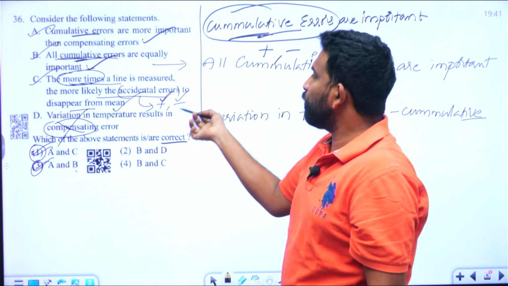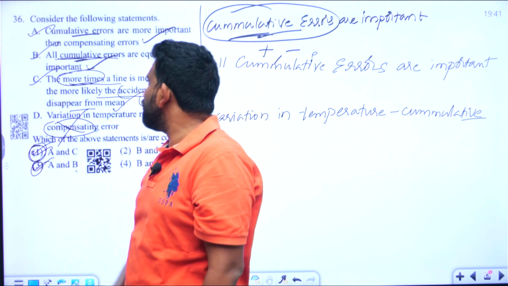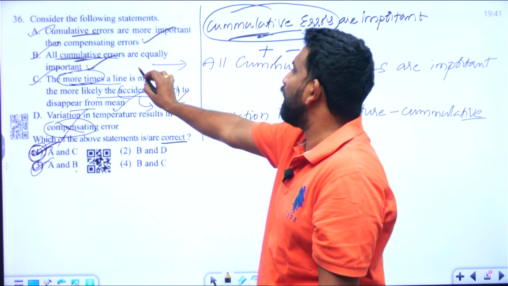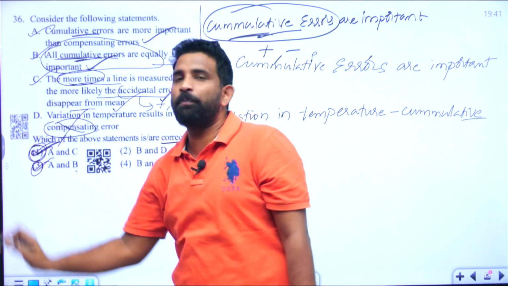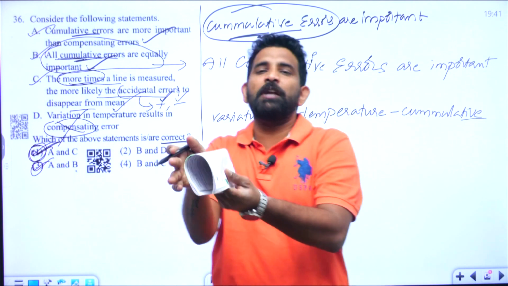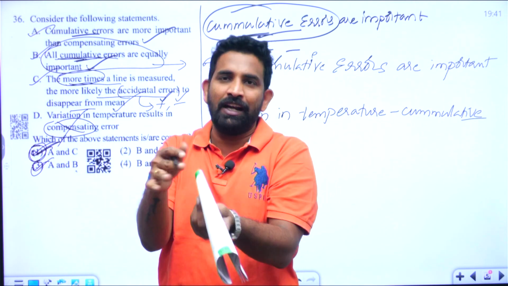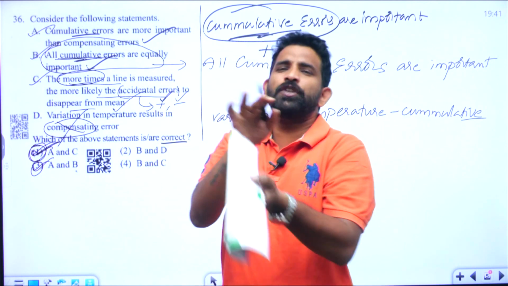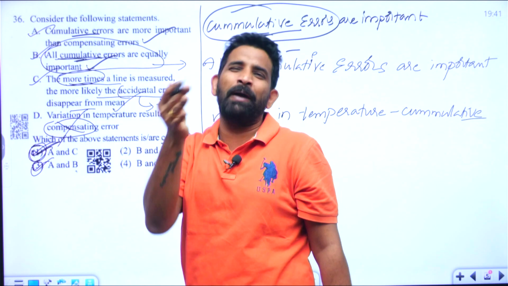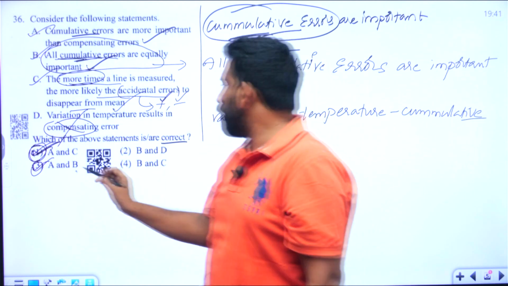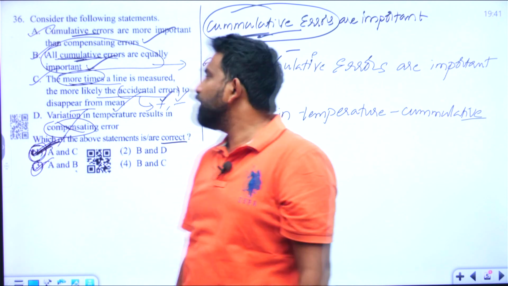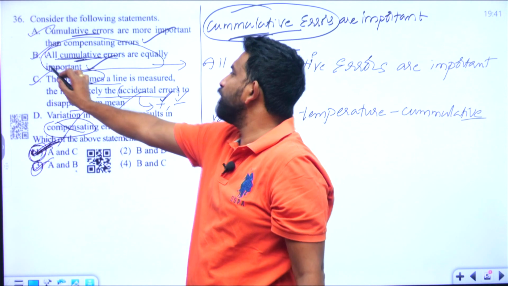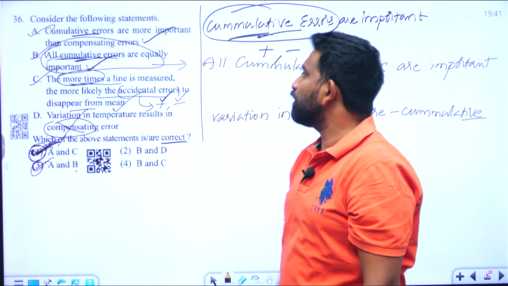Up to the question strategy, the answer might be only one, that is A and C, because he clearly mentioned that all cumulative errors are equally important. But if you justify that statement more clearly, cumulative errors are important, that is clear. But all cumulative errors, different kinds of cumulative errors, will come into the picture, and justifying that all cumulative errors are equally important might not be the suitable option. So more preferably, we are going with A and C. That statement is also correct, but to be more precise, we can't go with this option. But let us see how the key will be given.